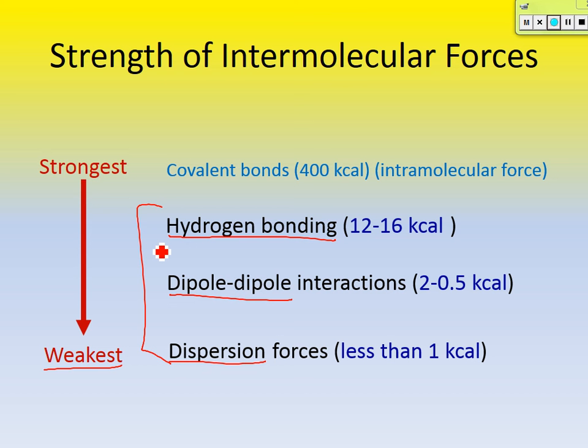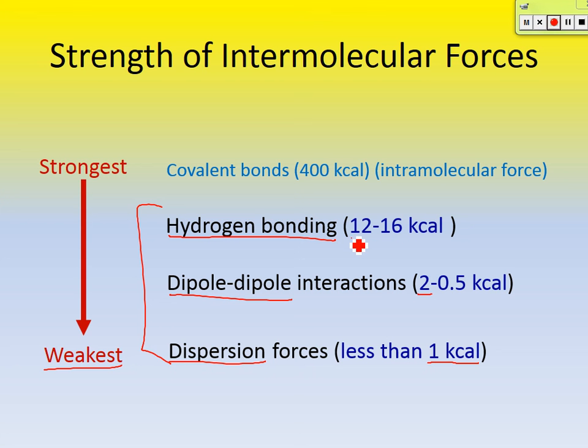Now I've quantified how strong these bonds are. So dispersion forces, if you see here, take 1 kilocalorie of energy in order to break that bond. How does that compare to dipole-dipole? How much stronger is a dipole-dipole force? 1 to 1.5. Yeah, it's about twice as strong, isn't it? This one takes 2 kilocalories.